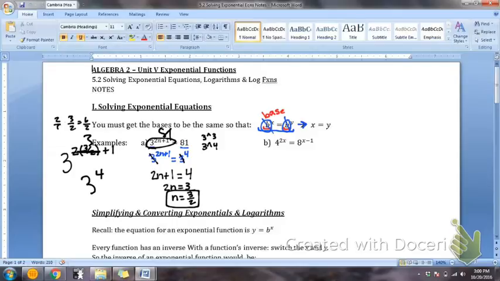So what might be another option, Brianna? Can you make them both a base of 2? Okay, all right, so Brianna's saying, hey, I can make 4 become 2 squared. So let's go ahead and do that. When I make 4 become 2 squared, I still have the 2x out front. I'm sorry, out behind it. That 2x doesn't go away. It's still there. And then we said 8 can become what? 2 cubed.